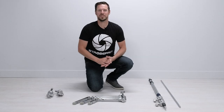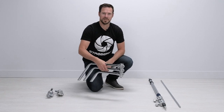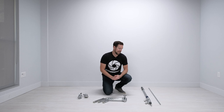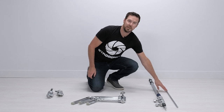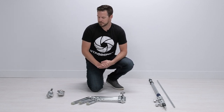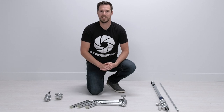You've opened your StrobePro C Stand box — let's take a look at what's inside. First you're going to have your legs, also called a turtle base on a C stand. You'll have your center column, and the added bonus of a StrobePro C Stand is that you get a boom — a 50-inch boom, where other manufacturers offer only 40 inches. We also include two heavy-duty grip heads, which give you a ton of mounting options. This is all solid steel, really heavy duty, and for the price you're getting a fantastic deal — this thing is built to last a lifetime.